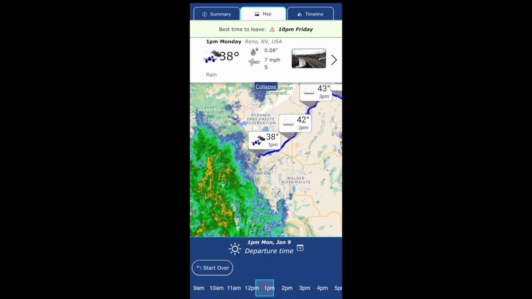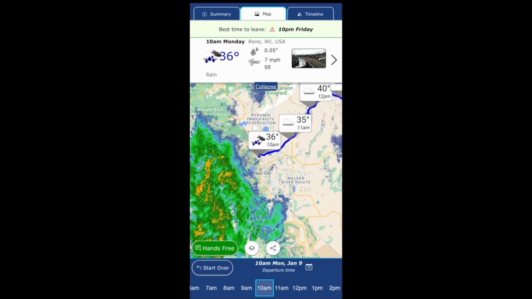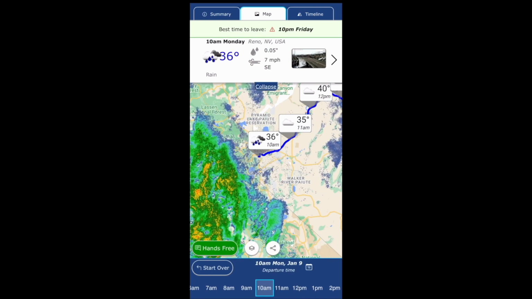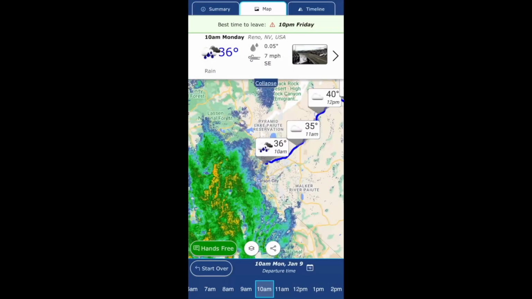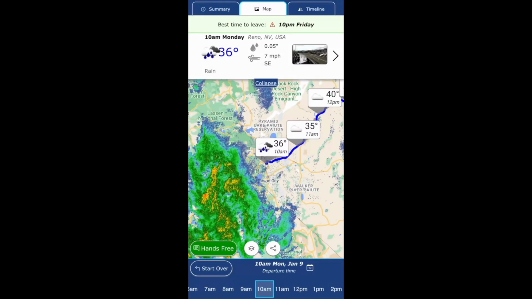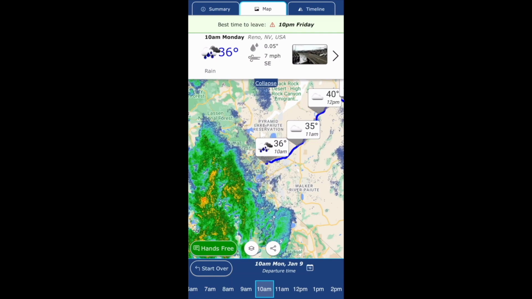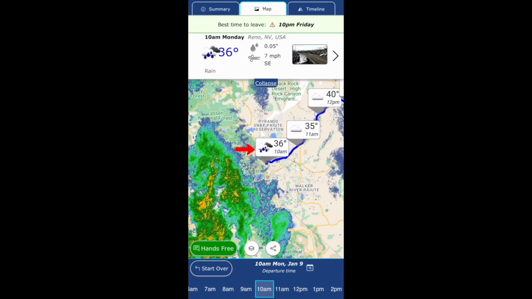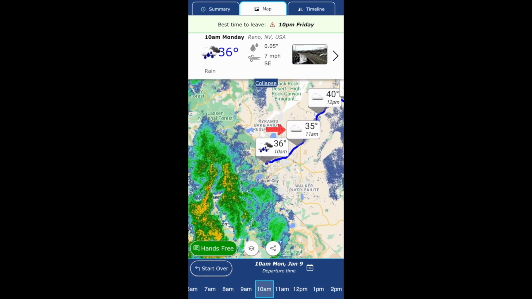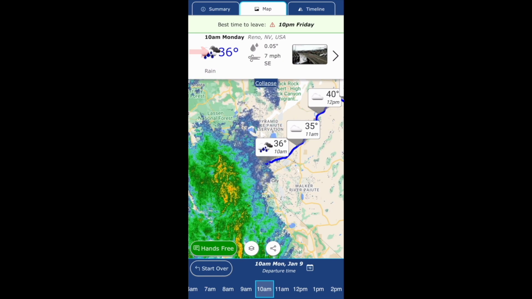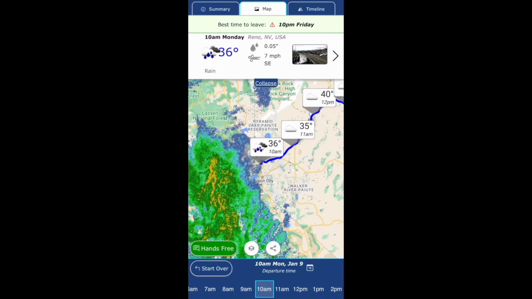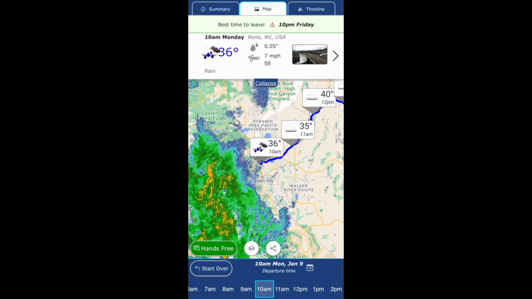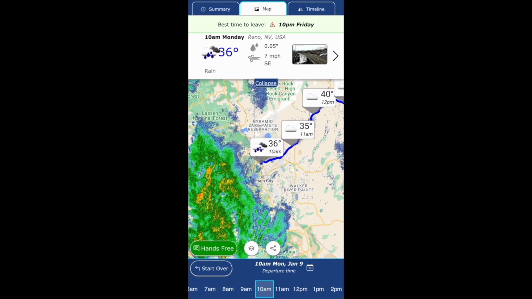And if your timing is flexible, the time slider is a great way to dial in on the ideal time for your trip based on weather conditions. After setting your departure time, you're ready to check out individual forecast points along your route. Forecast points are calculated based on your average speed of your journey and are automatically plotted along your route at roughly 1 hour increments. Each forecast point can provide relevant weather and road advisory information.